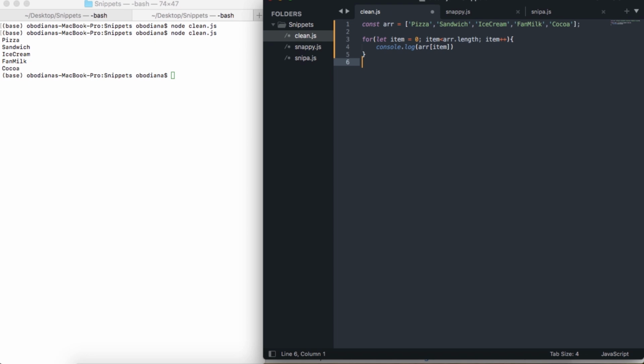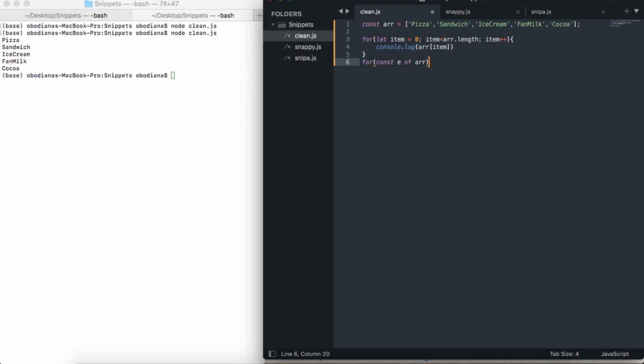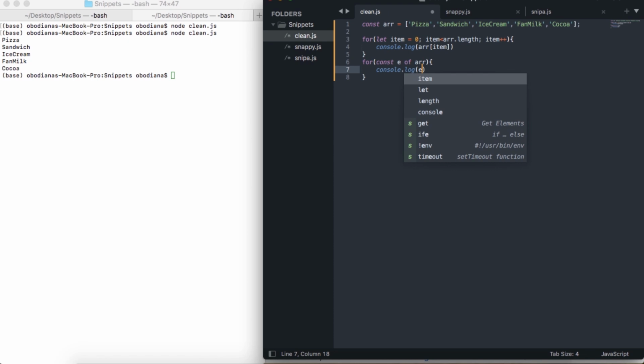So we have something we call a for, the same thing that we know. But here, let's assign our constant and let's call it e, and we normally call it a for...of loop. So instead of assigning e to 0 and then continuing with the length, we use the for, we use the of, then the name of the array like this. And then it takes in a console.log like this, and we print e. We save.